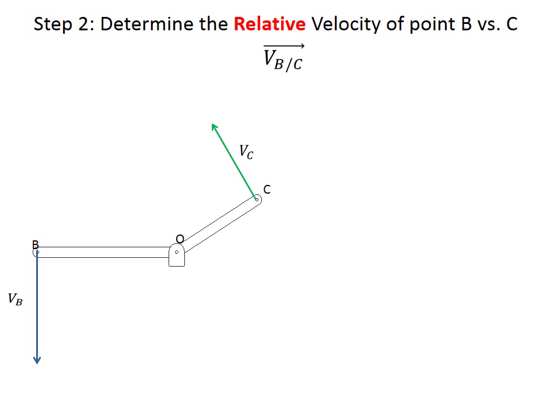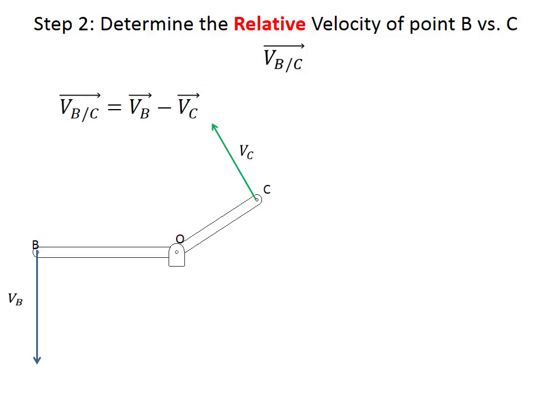The next step is to find out the relative velocity of the point B versus C. We know that the absolute velocity of a point is the velocity of that body or that point related to somebody which is at rest and doesn't have any motion. But the relative velocity of one point is with respect to another point in that system. This is the formula of the relative velocity. The relative velocity of the point B versus C is equal to the absolute velocity of the point B minus the absolute velocity of the point C. Just as a reminder, this is a vectorial subtraction, not an algebraic one.